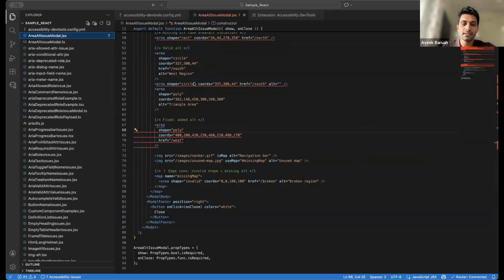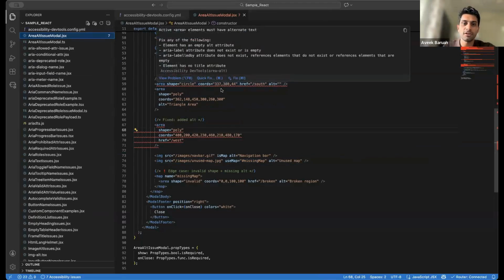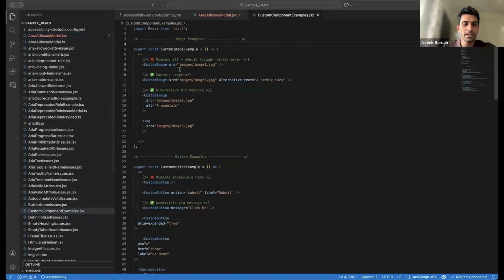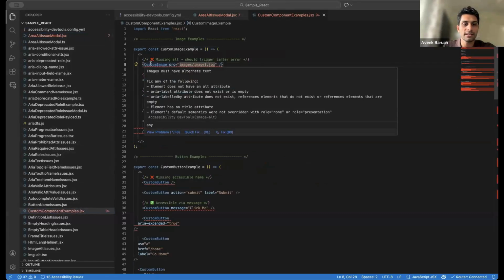A few other things that this linter covers: if you're using a component library or internal components, a lot of open source linters would not be able to work on such internal components because they are not able to identify the structure of that component, right? We help you do that. So if you have a custom component, say you call images custom image in your component library, we can help you detect that.